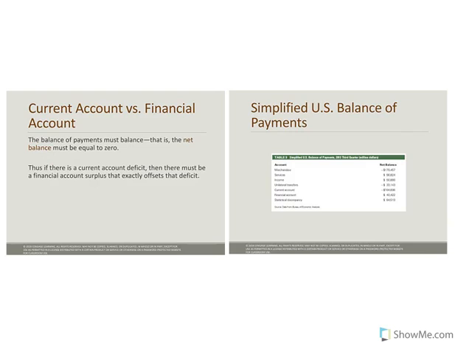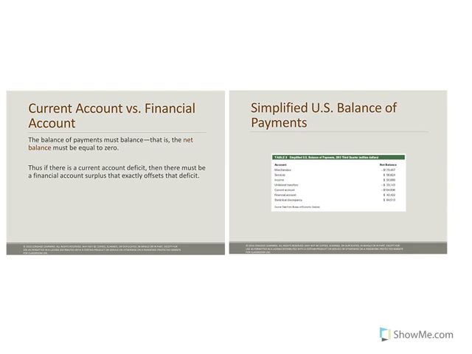Now, because our balance of payments always has to balance out to zero, remember that means that if you're running a deficit or a surplus in your current account, you have to be running the opposite in your financial account. So here we see a simplified table for the U.S. balance of payments in 2013's third quarter, and notice that we have a deficit in our merchandise account, which again comes as no surprise. We know that we import more than we export.